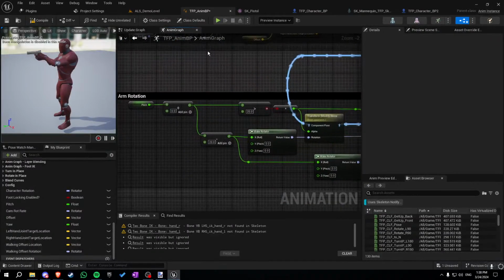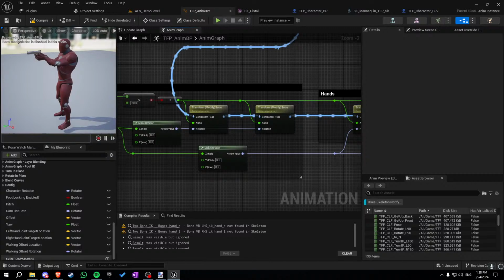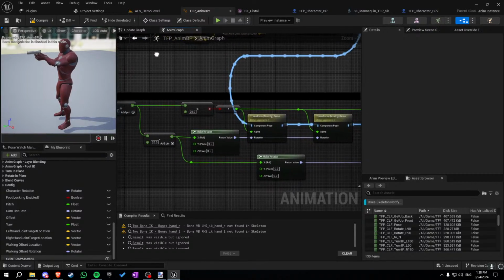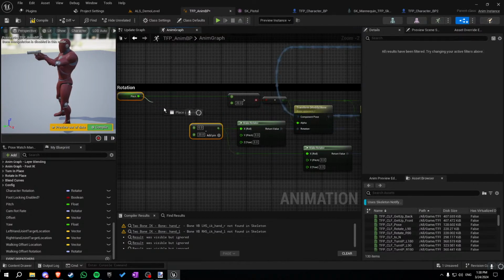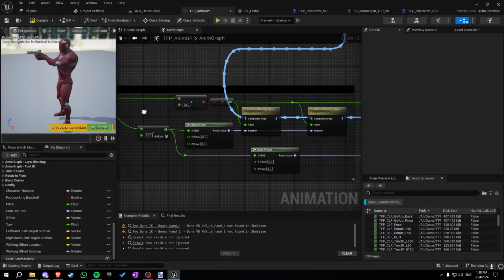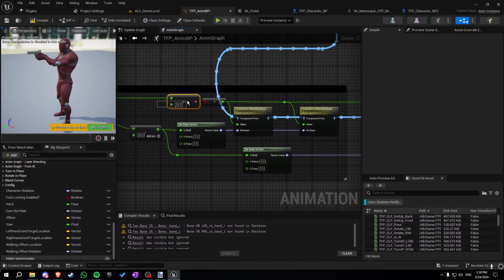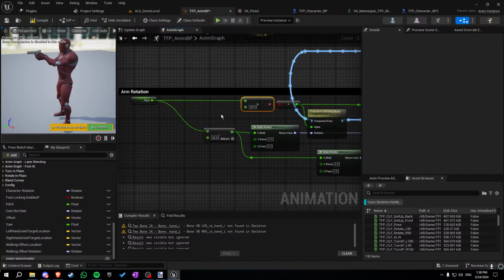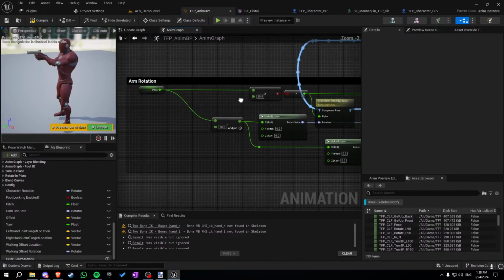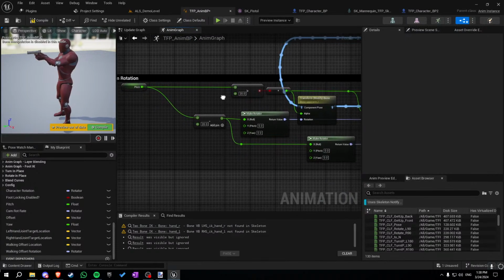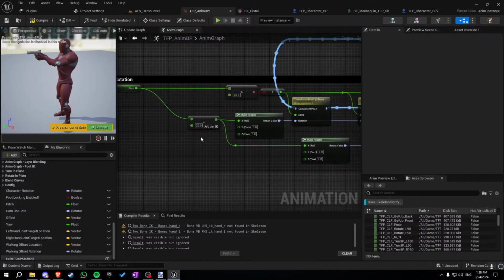Then for the arm rotation, so when this is more than 20, so this isn't moving anymore, and this is more than 20, then we will remove or subtract 20.